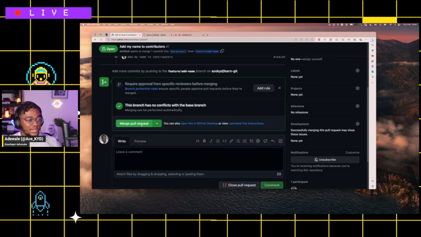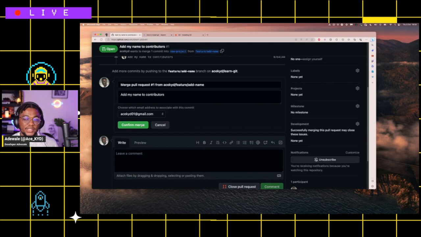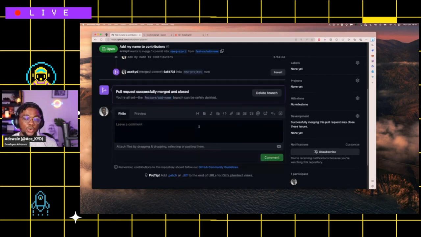So foreign branch, current branch. So I'm merging this pull request now. And what that does is it basically collapses the branches, collapses the timeline, right? The timelines have now joined. Loki is now alive again, and all is well. Sorry, that was a Marvel reference if you didn't get it.